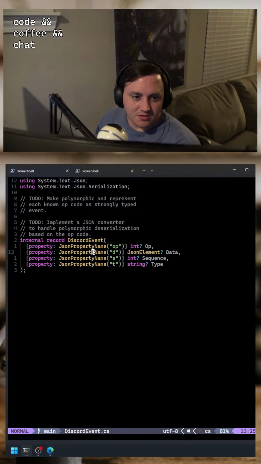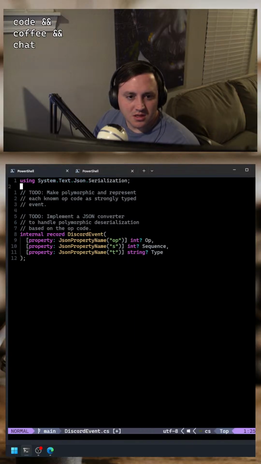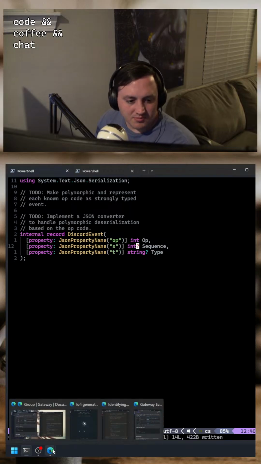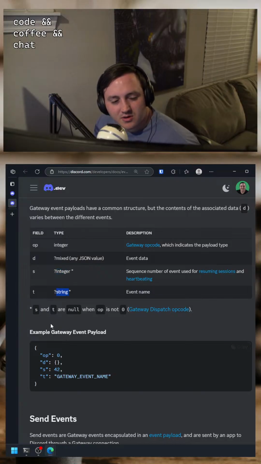So what we need to do is remove the data from the base class. This int is not nullable. There's always an opcode based on their documentation. There's sometimes an S, or sometimes a string, or T, I mean a type.